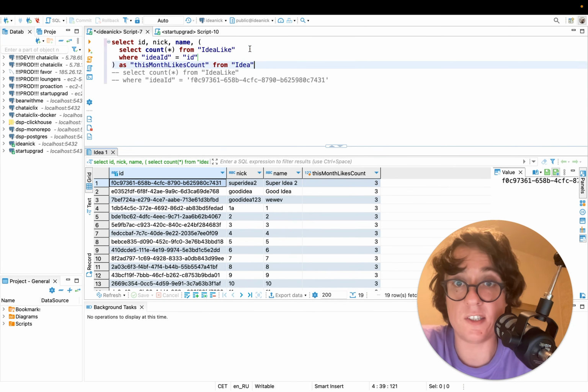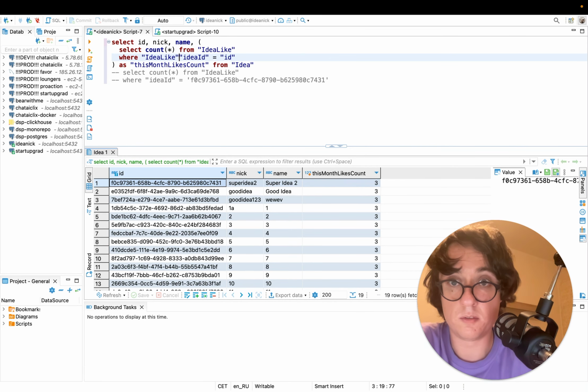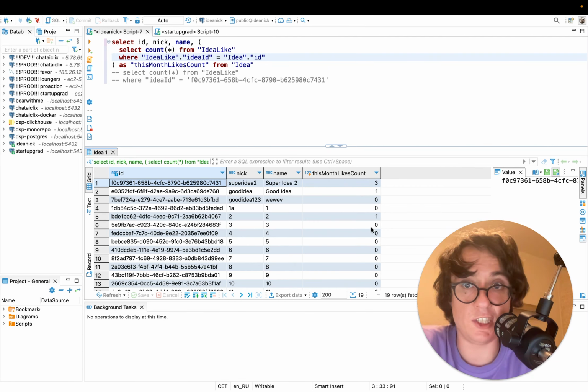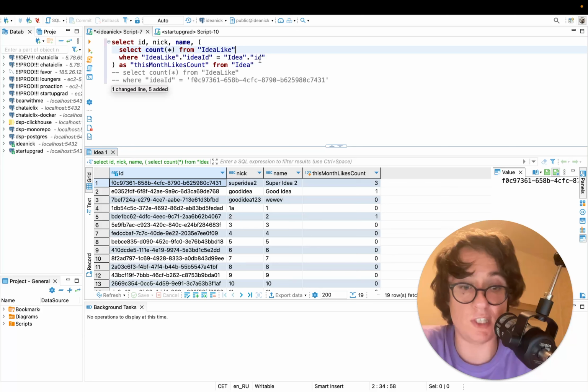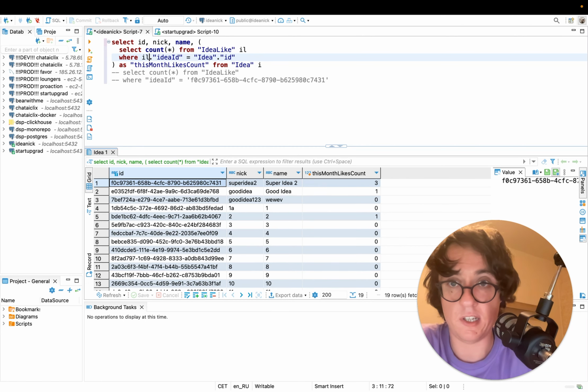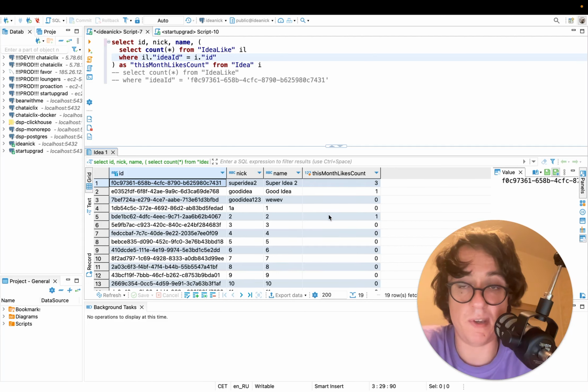How to do this? You can do it just like this. Let's see what happens. Done. We have the current count of likes, but this structure is not very convenient. I recommend creating these shortened values. Just after the from line, you can add any line you want. This is idealike.l, and let idea be I. Done. You just renamed it. And now, you can do it like this, calling idealike.idea. Again, the same thing, but the record is shorter, making it easier for you to write queries.